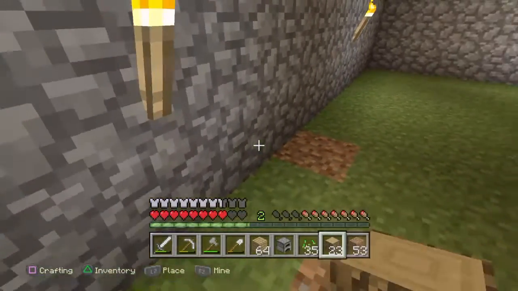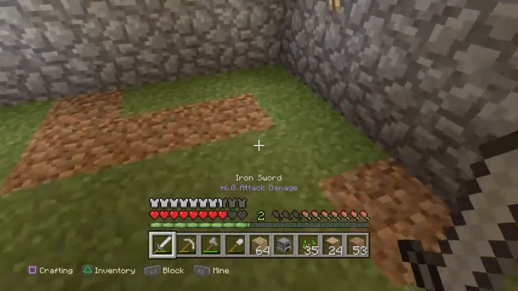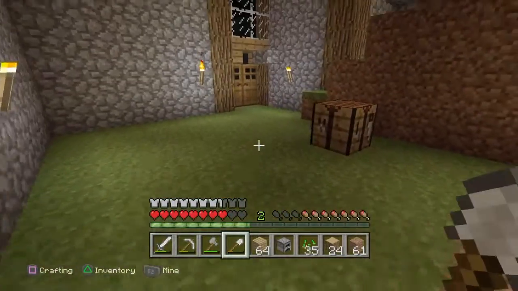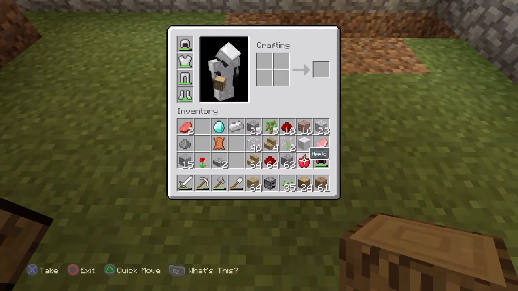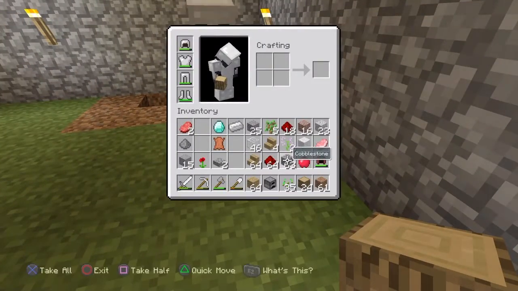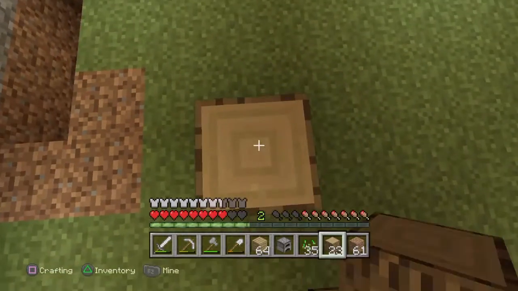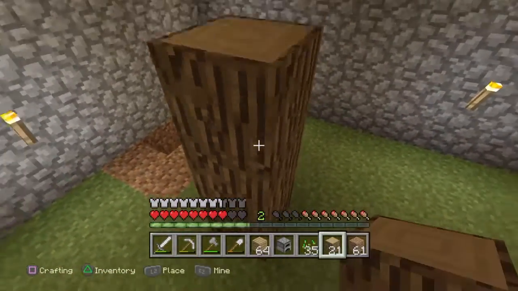Where's the diagonal block? Actually, this doesn't need to be too big, does it? It just needs to be small. I need more cobble. Stop being a douchebag. Cobble, cobble, cobble, cobble, cobble. 63 and two. Plus half. Take half a stack. Yes, could be enough. So it should, but it could.